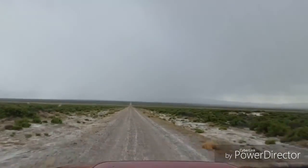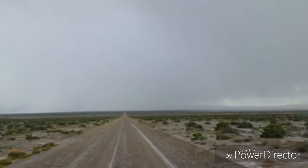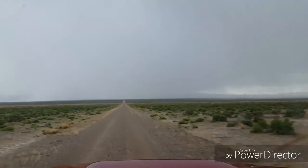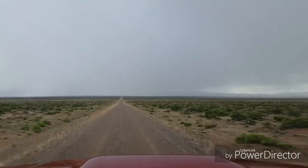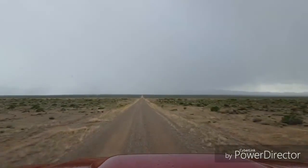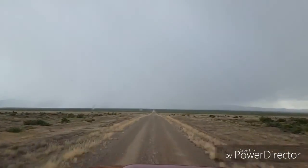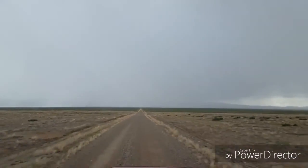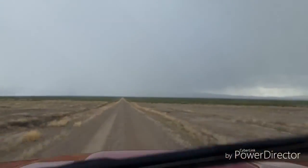This is where I just stopped and took a picture of the desert, which I'm still not convinced is what it is. I think it's salt. I really don't know. I picked up some sand from there, and I think that it's actually salt. But nonetheless, the temperature has dropped down to 39 degrees. Less than probably a mile and a half up the way, where I stopped to take a picture of the storm, it was 55 degrees, so it shows you the drastic difference in temp, which I've never seen anything like that.